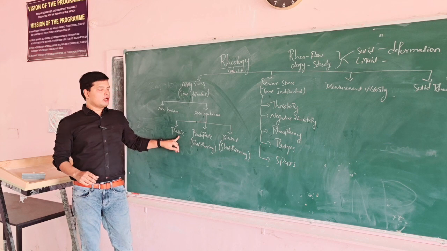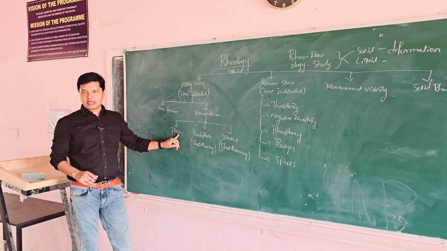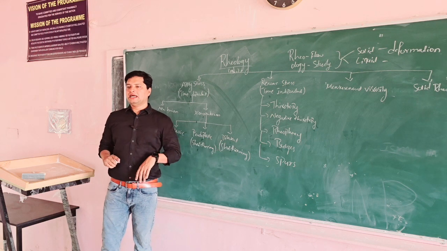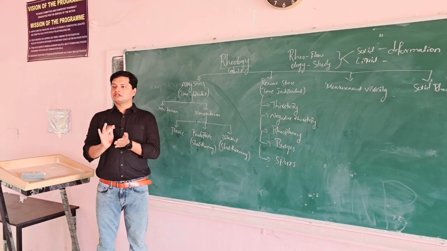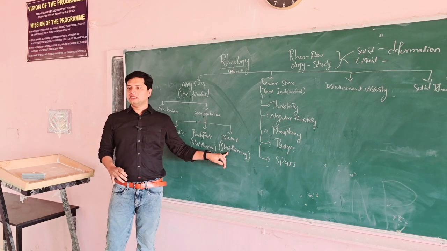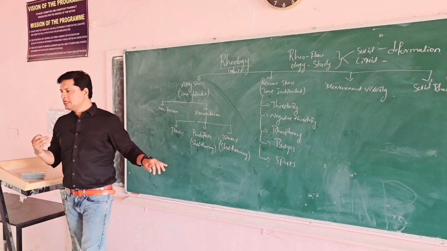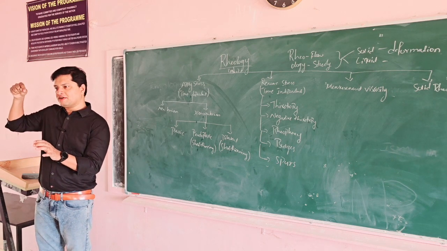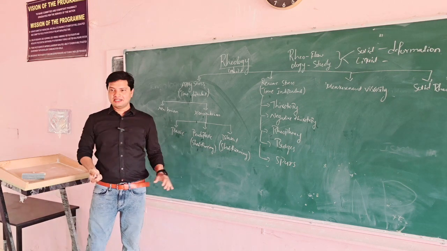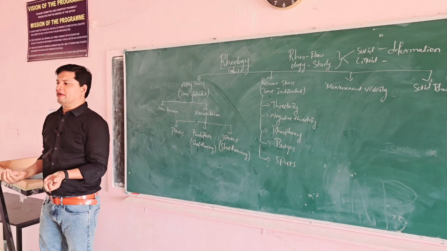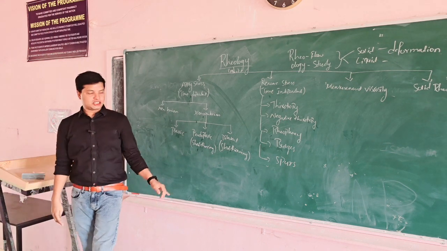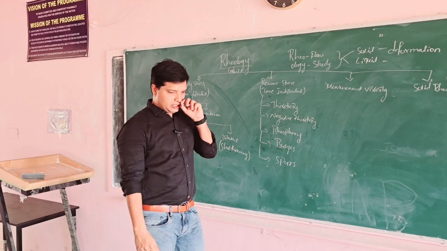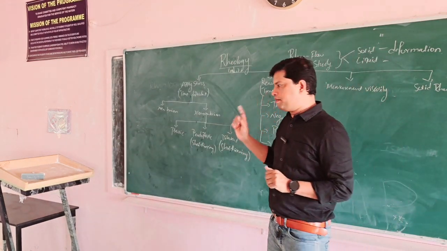Then non-Newtonian is again classified into plastic, pseudo-plastic, they behave as plastic but are not actually plastic, then dilatant. Pseudo-plastic is called shear thinning. If you apply force, they will thin. If you remove force, they will thicken. Sorry, for dilatant, if you apply force, they will thicken. When you start rotating, they become thick and thicker. If you remove the rotation, they become thin. There are liquids that are initially gel. Keep on rotating, it becomes liquid. Leave it aside, again it becomes gel. That we call shear thinning. Okay, so this is your rheology.